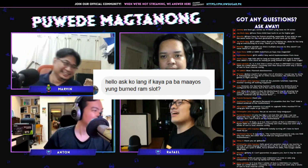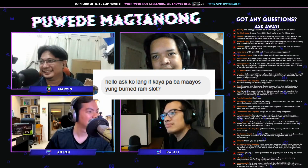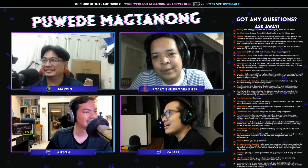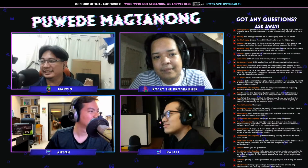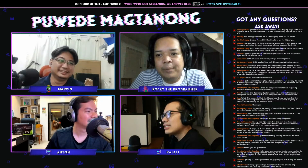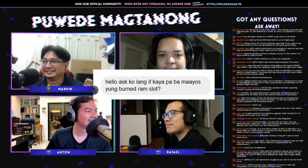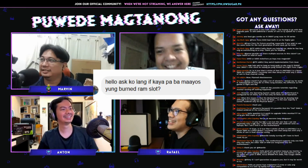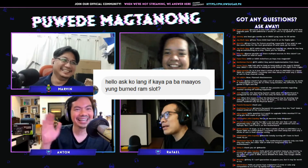Yeah. Kasi if nag-burn yung RAM slot, hindi lang naman yung RAM slot yung nag-burn for sure. Inside, yeah, the whole thing is ruined na. Yung mga connections na embedded inside the silicon na, no? Yeah, yung chipset siguro busted na rin. I wonder how he was able to burn a RAM slot. Baka poor power supply unit. Nag-overclock din. Yeah. Nag-overclock. Well. Rendering 4K. It's the same guy, no?